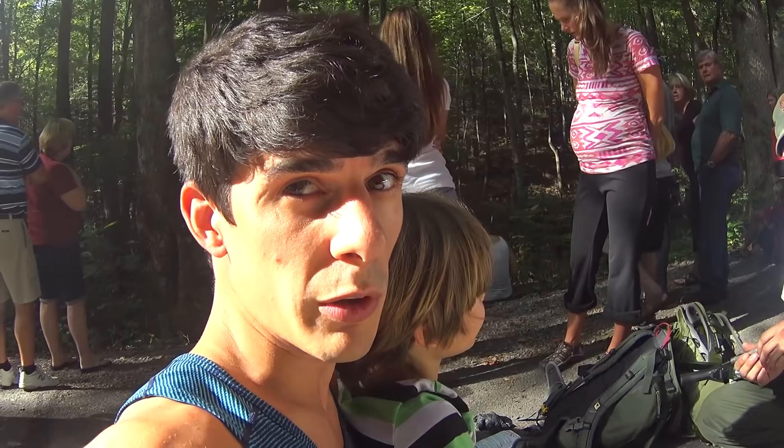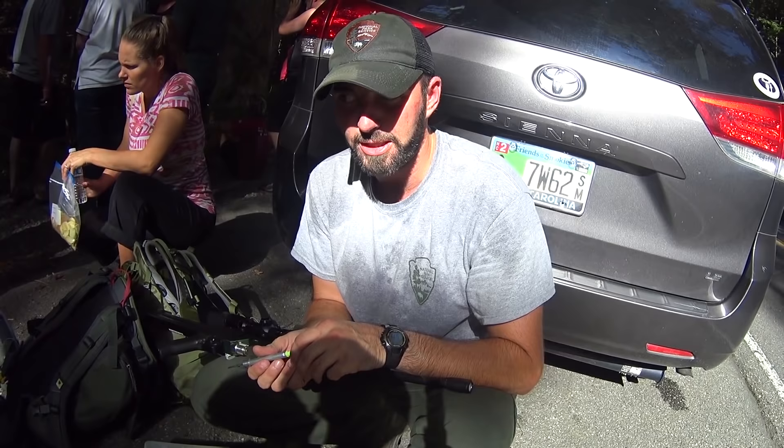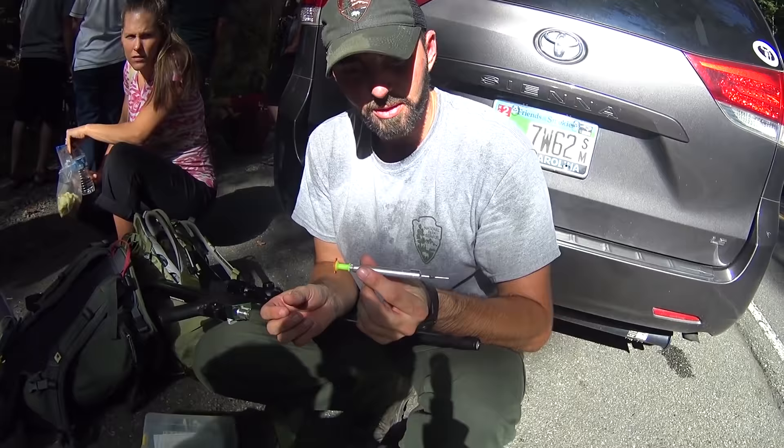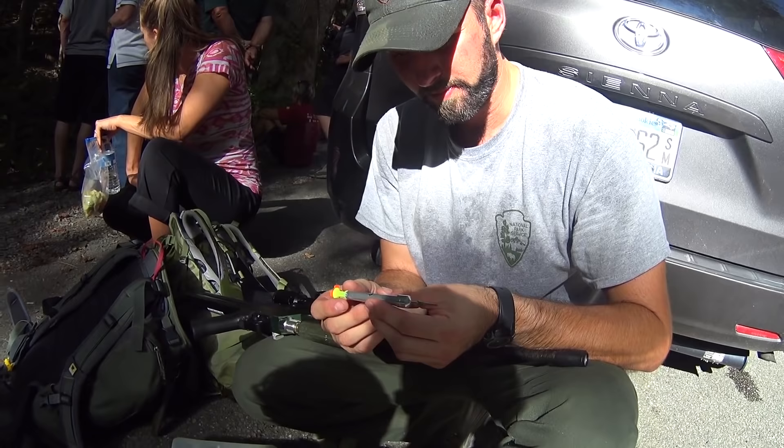How long did you have to train to learn how to shoot that tranquilizer gun? I have a master's degree in wildlife science — it's been about a 10-year process. We train pretty heavily with our rifles just to make sure they're accurate. This is a dart that we anesthetize the bear with. Look at that, kids — that's a fairly large dart. It has to carry quite a bit of sedative to make sure it actually works, because you want to get it on the first shot.